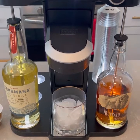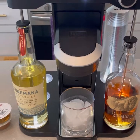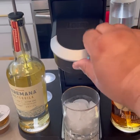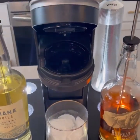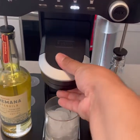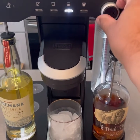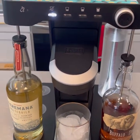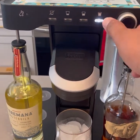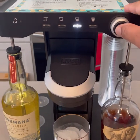The Bev actually has these really cool lights that light up the bottles. When the room's dark it actually looks pretty cool, and you can have the lights move from one place to the other. Same deal — lift the thing up until the pod goes sideways in here, nice and tight. You want to hear that click. Now this one doesn't have a touch screen. You can select no alcohol, light alcohol, regular, or strong. We'll just go regular today and push the mix button.